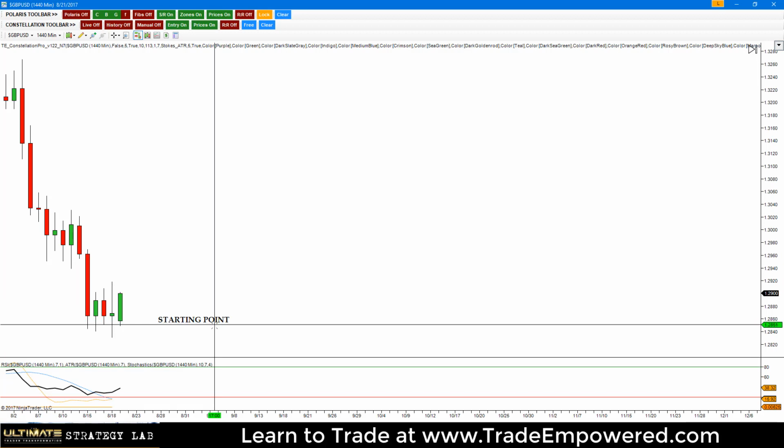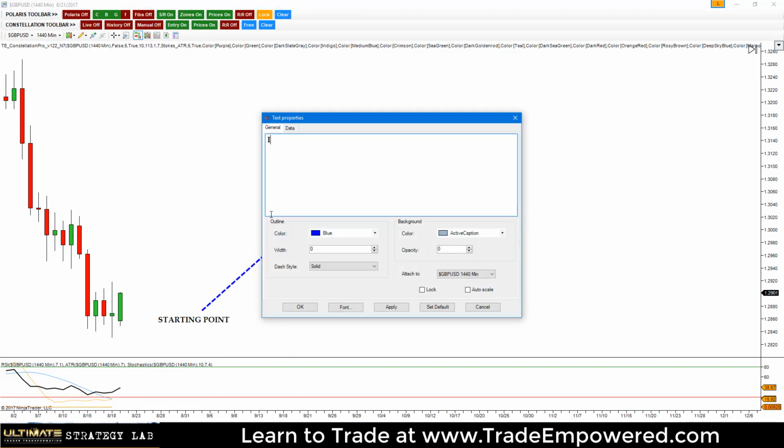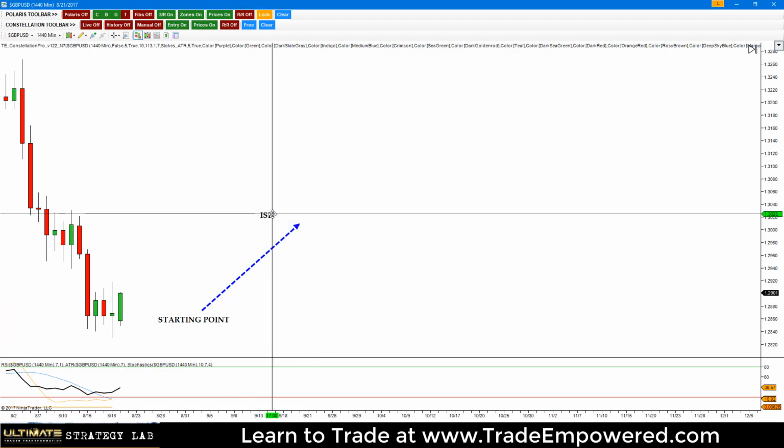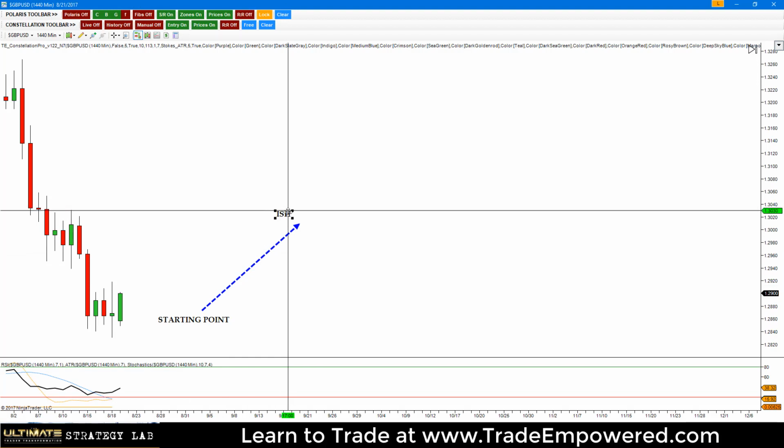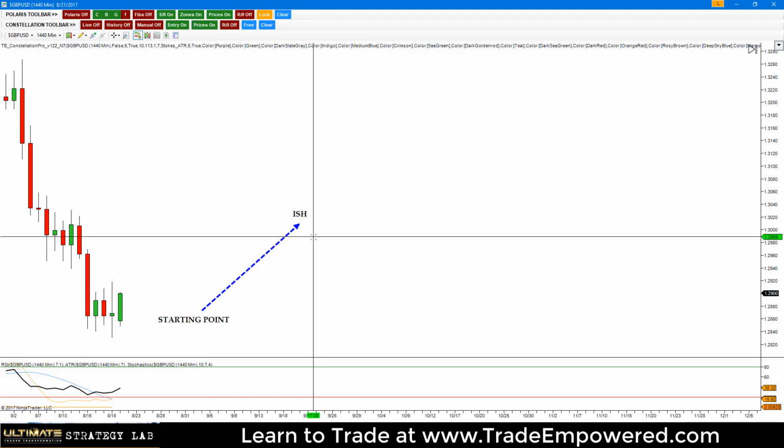We move from a starting point, and we're doing a bullish trend right now, to an initial structure high. So this is going to be our first, what we like to call swing low to swing high, where price action moves from the bottom to the top. Now, at this point, we do not have a trend. Understood? We do not have a trend. We simply have a single move. The market then retraces.